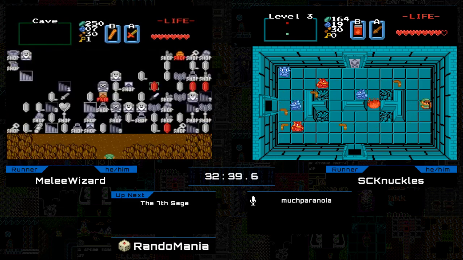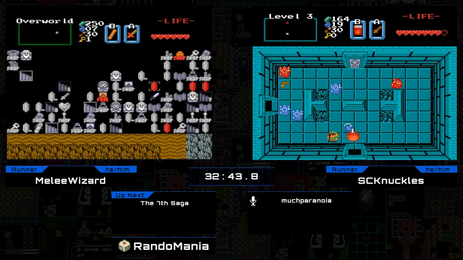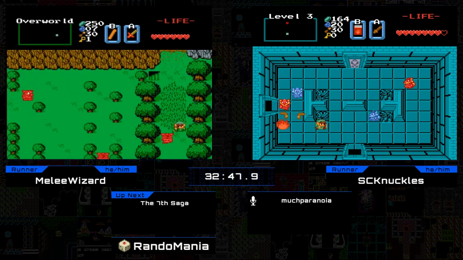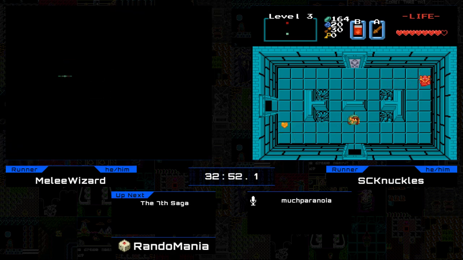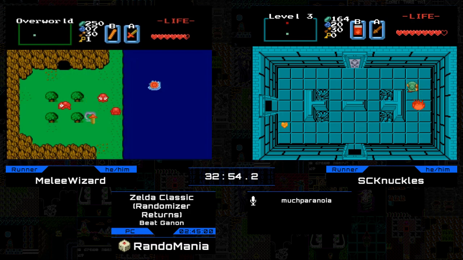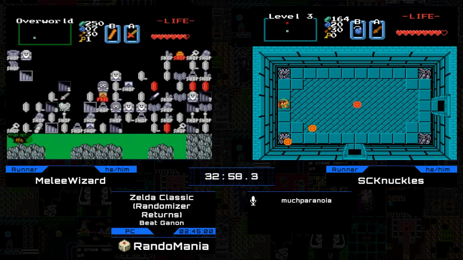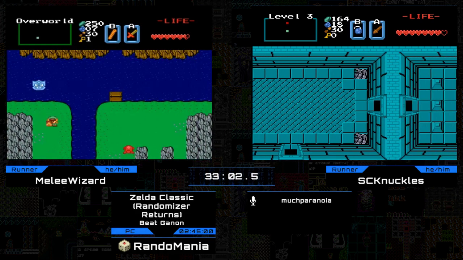MeleeWizard checking out the desert secrets and finds a rupee. Oh, he also has enough rupees for the hookshot. He could go get that. And so he chooses to start, save and quit and go back to the start.